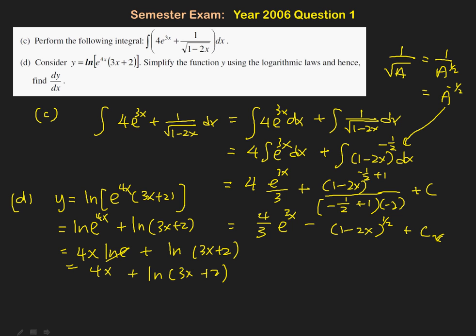So we have simplified it, and the dy/dx is then differentiating this: you get 4, and differentiating this again, recall, how do you differentiate ln? You don't care, just write a fraction, copy the function here and then differentiate the function, and the outcome is 3 only. So just write 3 over 3x + 2, and that's your work. Hope you try it again, and all the best.